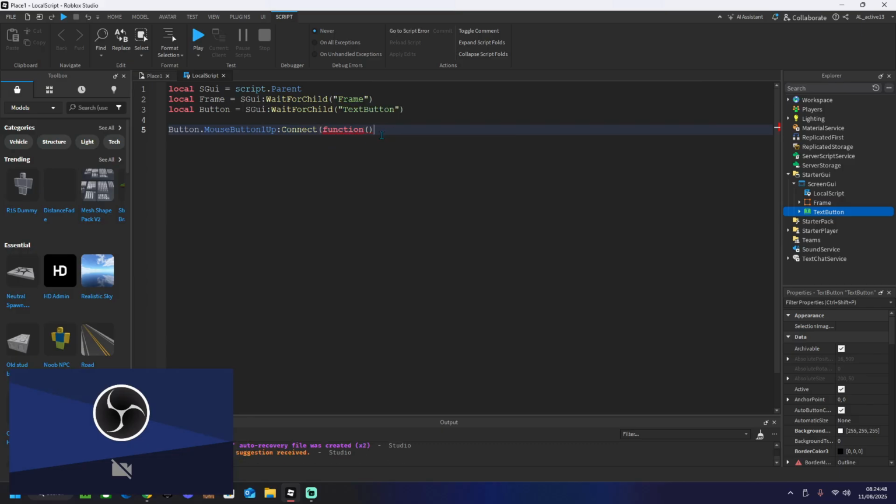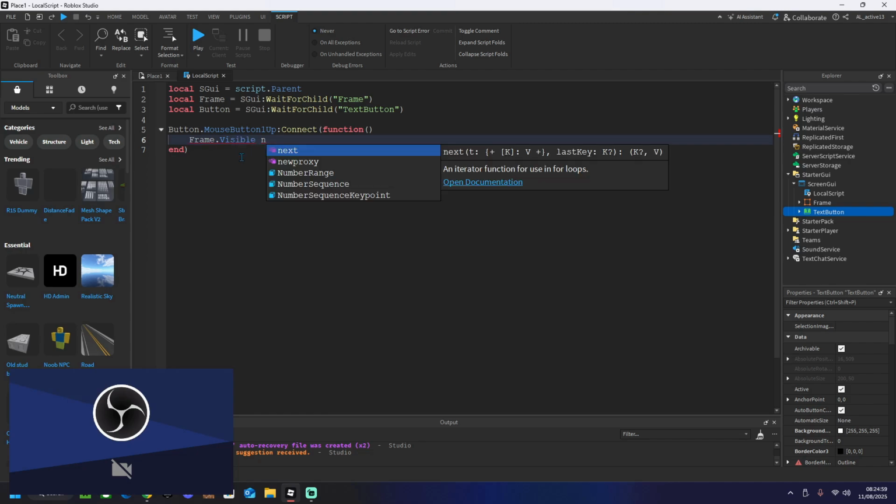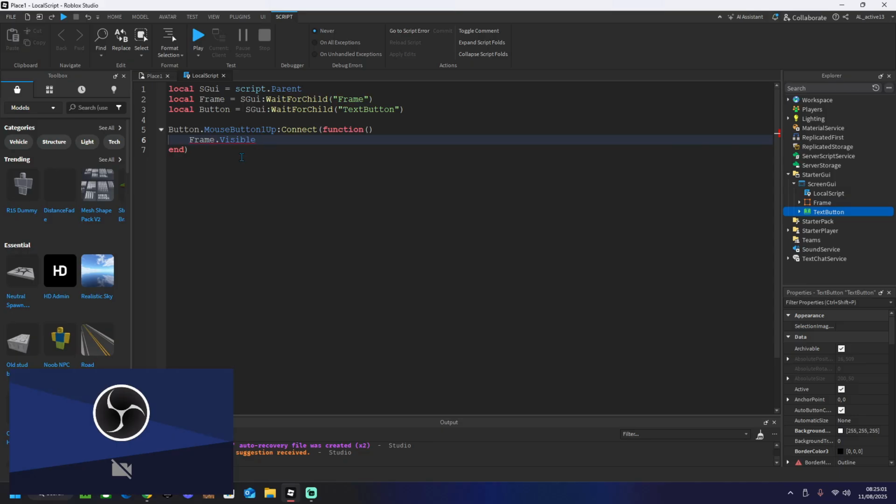And then once you've done that, you're going to make the Frame.Visible equals not Frame.Visible. And there it is, that's all it is.